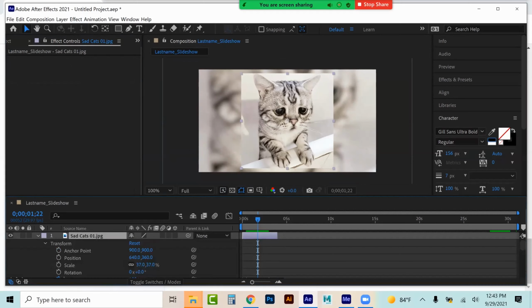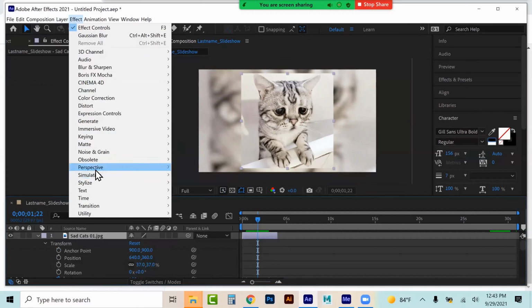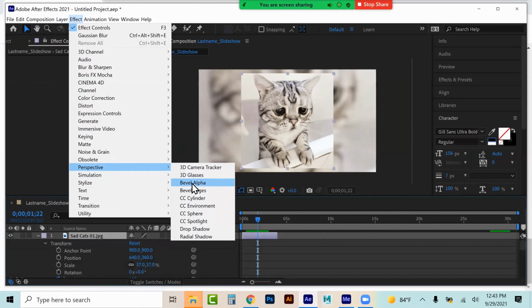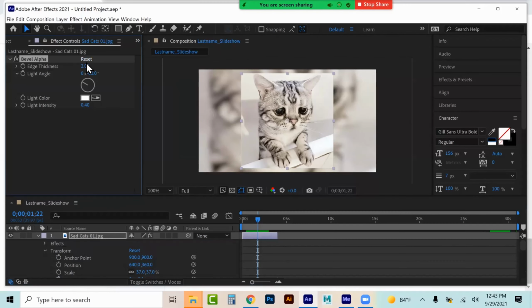Let's go back to the top one now. Here again, I've got some interesting things I can do with the effects, like I can bevel the alpha or bevel the edges. Let me show you what bevel alpha does. That just creates a little bit of 3D style separation, lightness and darkness. Increase it just to make it show up and separate from the back a little bit more.